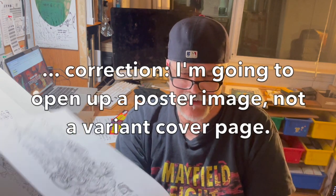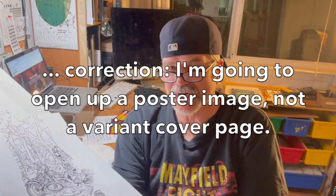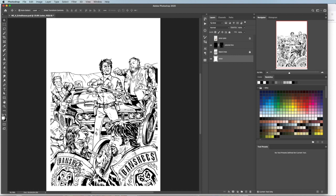Let's open up one of these variant covers, and we'll begin. I'll show you right now. I have a document here that's ready for coloring, and I'm going to demonstrate using what I call rough color.